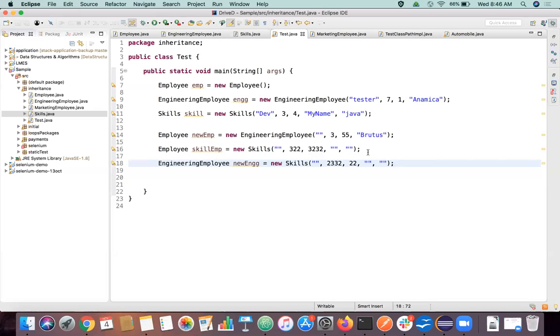Karthik, yes, Shiva. I have a doubt here. We are inheriting, like multi-level inheritance, right? So the Skills class also has the features of EngineeringEmployee and Employee, right? Yes. And while creating an object of it, can we create an object of the class for Skills, and we can still access the EngineeringEmployee and Employee, right? Yes, we can. Okay. Thank you.